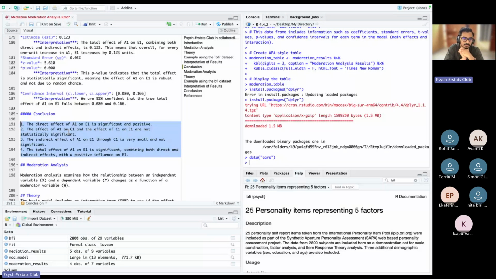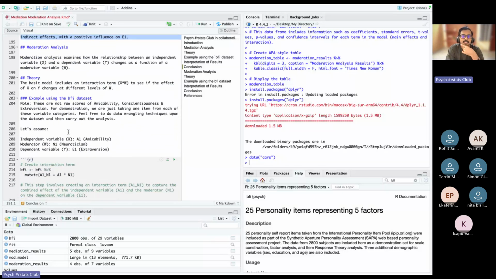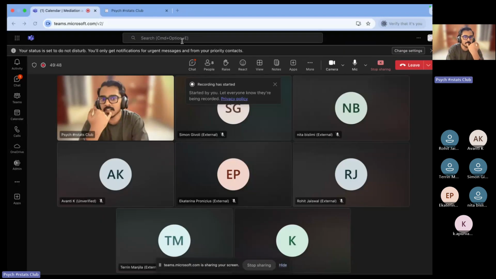And when we do the total effect, it seems to be significant, which also suggests that there is a difference in how the direct effect functions, because the direct effect for the independent and dependent variable was coming as significant, but the other two were not. And similarly, indirect effects were also not coming significant. So that is about the mediating variable. If you have any doubts regarding mediation analysis, I would love to take the questions right now.